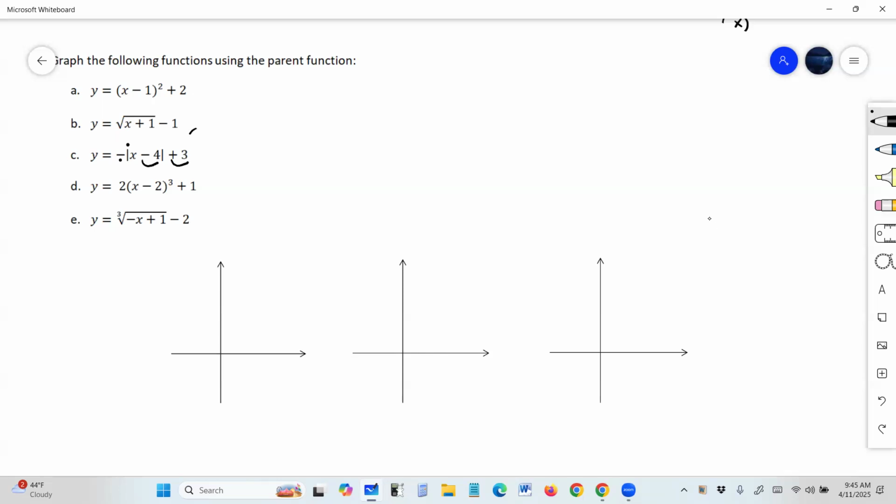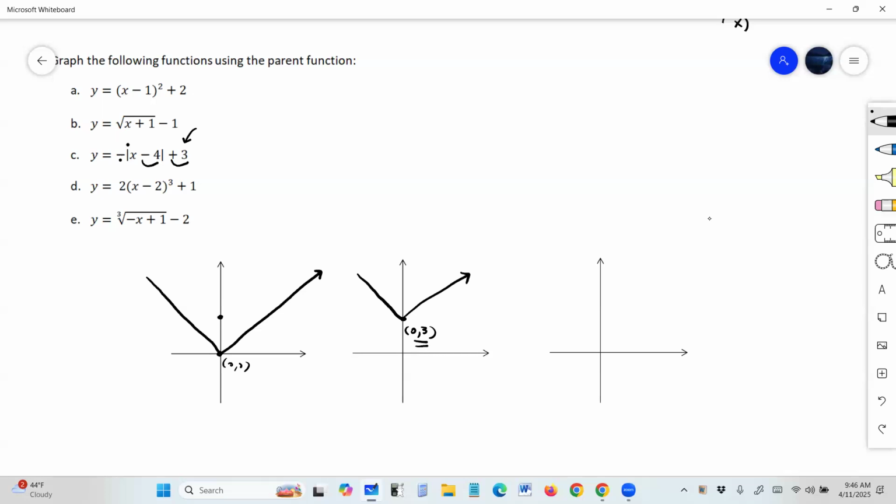All right, so I'm going to do this transformation first, but before I do that, I will graph the parent function. So the absolute value function looks like this. That's the one that looks like a V. And the key point, again, is 0, 0. I will do the first transformation, which is 3 units up right here. So this new location is x 0, y 3, and I regraph the basic parent function.